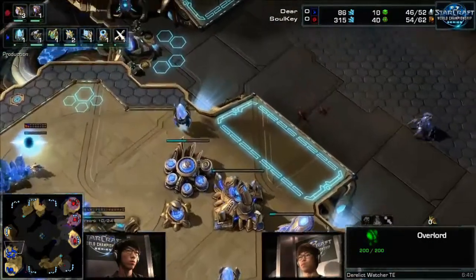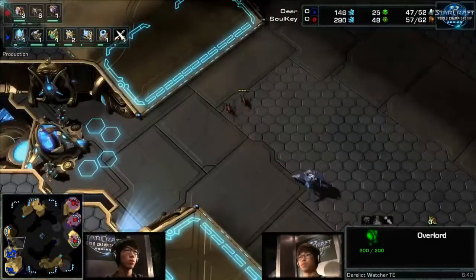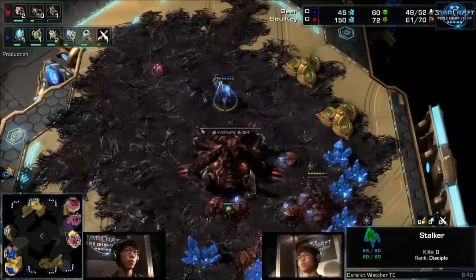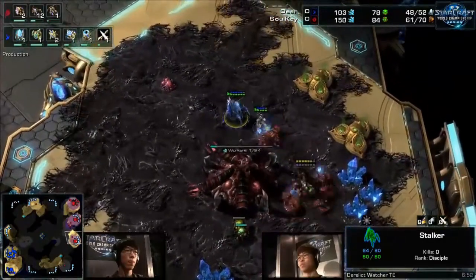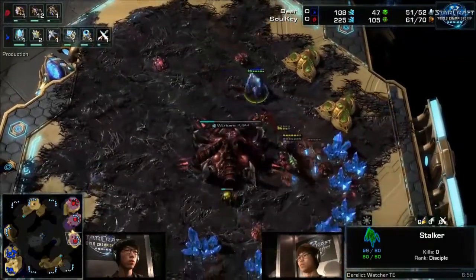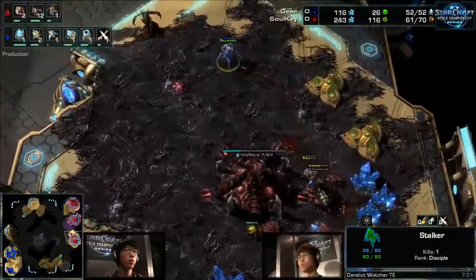7 minutes is when SoulKey's gonna make the big push to scout into the main base. But Deer ain't gonna wait that long. Doing a little bit of pressure. Zealot and Stalker can do a lot of damage here. First drone is going to go down. Is he going to get a second one? It looks like he does. He gets 2. He gets 3 drones.